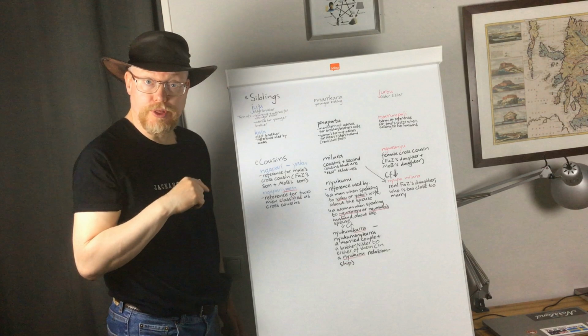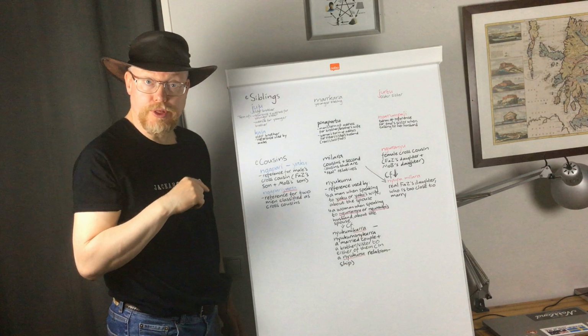Parallel cousins are those that you are not allowed to marry under any circumstances, and those would be father's brother's children and mother's sister's children, because at an earlier point in history, unclear when, it was figured out that when people have children with parallel cousins, unpleasant genetic diseases occur. People would not have known that they were genetic, of course, but they saw the cause and the effect. Yes, so parallel cousins are siblings in the section system which the Ngarla tribe has and uses. So it's the cross cousins that are your cousins.